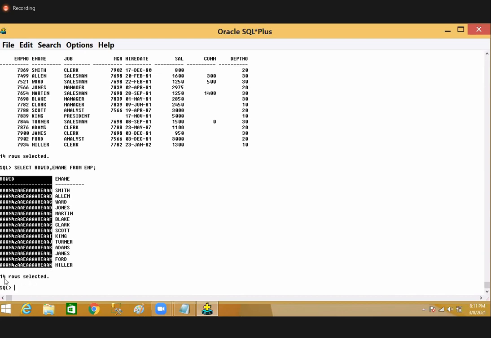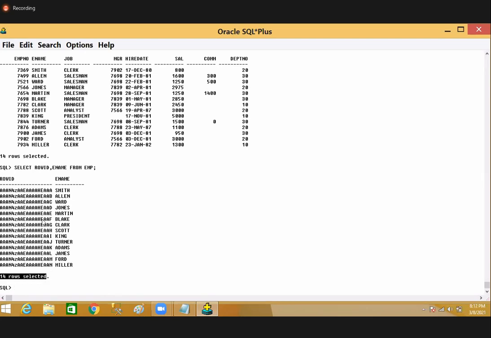In total, how many rows are in this table? 14 rows, and each row has some ROWID. If you want to see this ROWID, identify the last character carefully. The last character will be changing, yes or no? The last character will change.